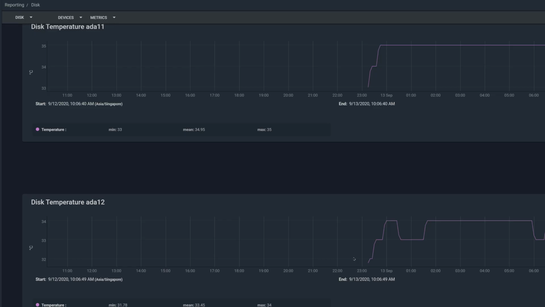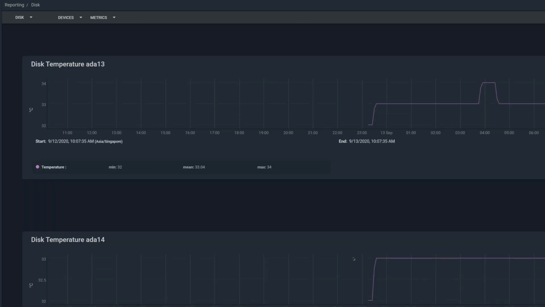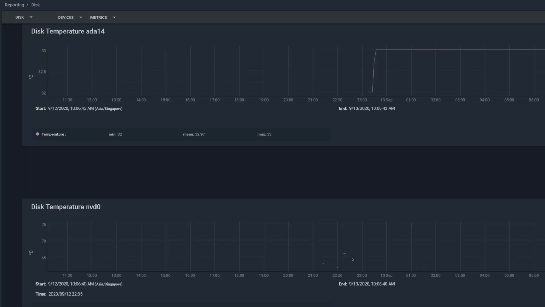Next, let's take a look at the drive temperature. You can see from here the temperatures of the drives are generally in a very good zone, between 34 degrees and 39 degrees, with the exception of the 2 drives at the extreme ends of the array. Those are typically the hotter drives.